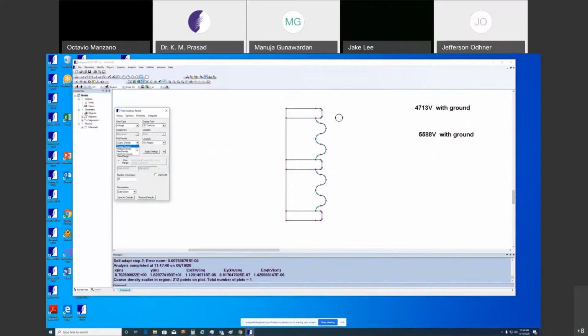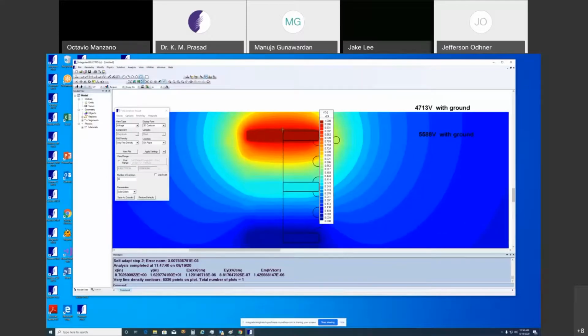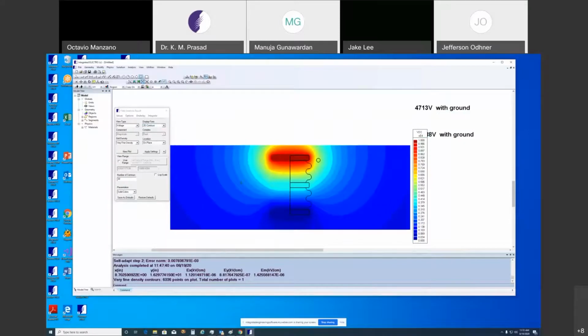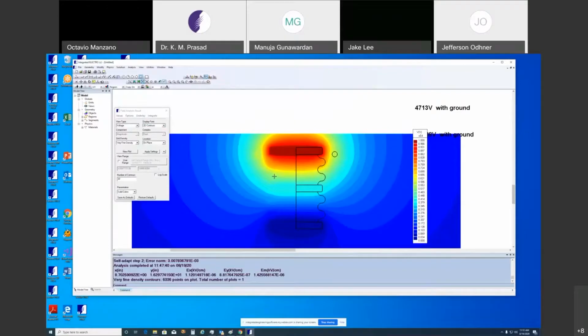Okay, make it very fine. Okay, can you see? Because we modeled only on the positive side of the axial side, we did not model anything to the left of the axis, but the results will be automatically calculated on the left side also. Okay. So this is a rotational symmetric problem.